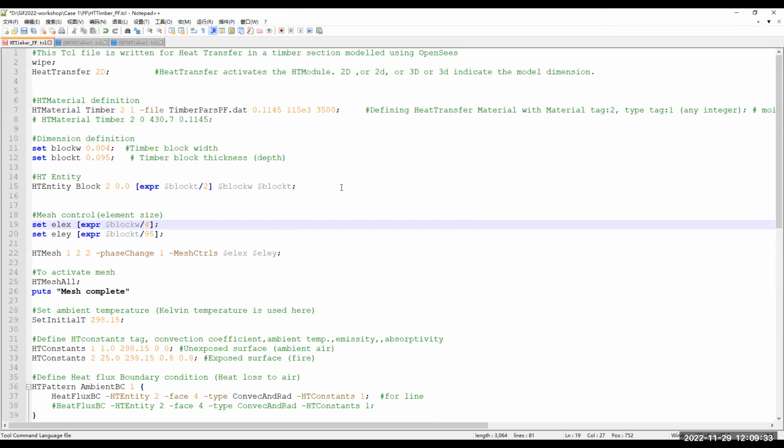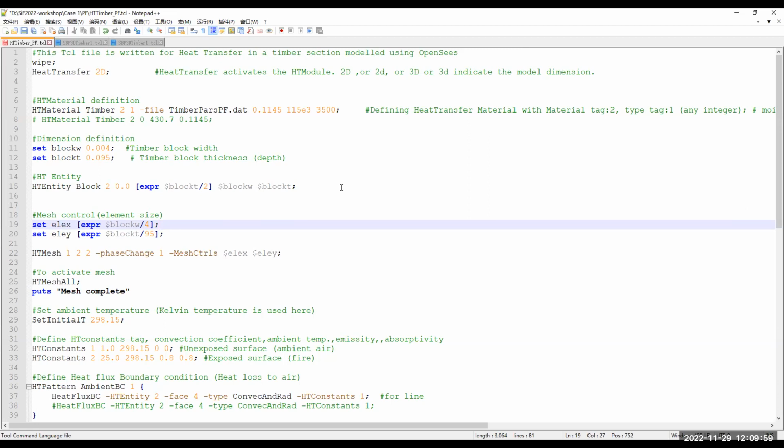First thing we need to define the material is timber and with its parameters. And this is the moisture content. This is the heat of combustion, and this is the time when the timber state changes from char layer to become ash layer. And for the second thing, we need to define the dimension. It is the timber block width and timber block thickness.